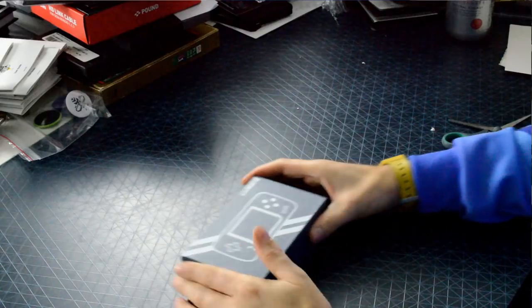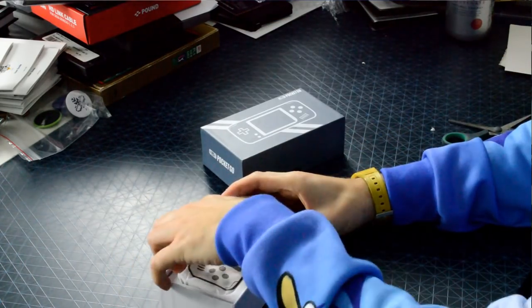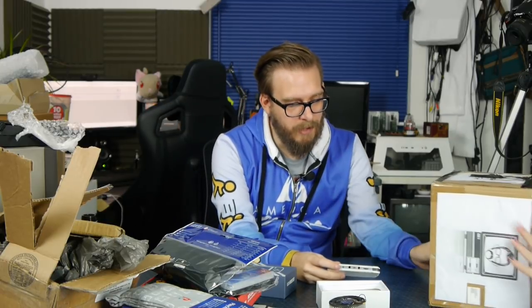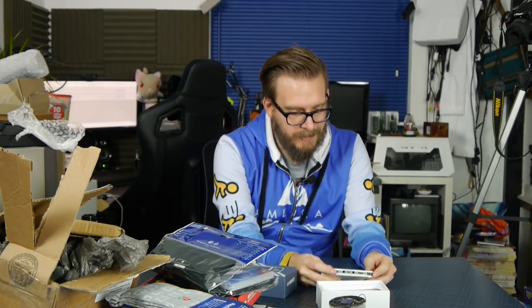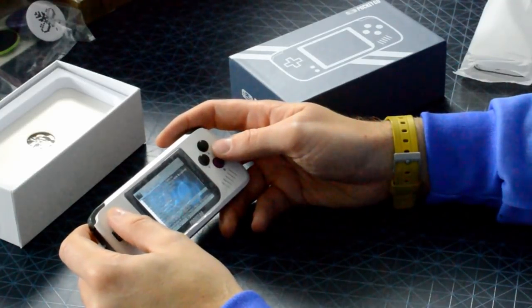Okay, here we've got a new BitBoy console. This is the Pocket Go. This is like the 20th one you've got now. Yeah, I know. I keep planning to do a video of them all together. Look at this. This is quite a neat little thing. Oh, it turns on. Oh, look at this. Mega Drive, NES, SNES. Oh, look at all these.